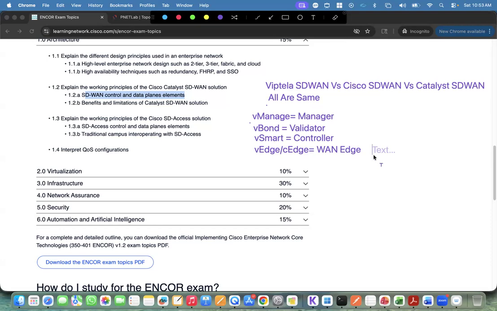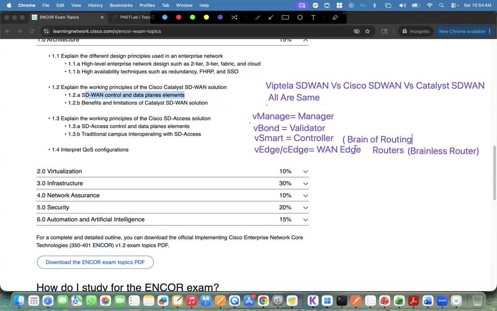So these are your vEdge and cEdge, and these are known as your routers. These routers are basically going to be brainless routers. Who is going to manage the brain? This is the brain of the routing table.